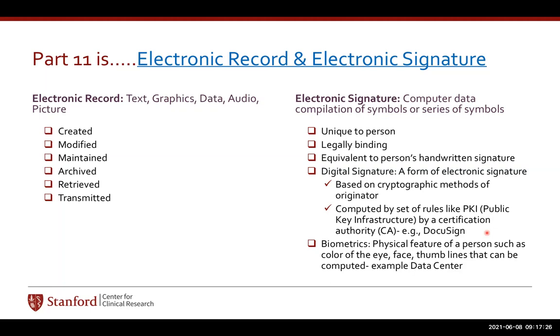You do not control it alone; the originator is controlling, as well as the certification authority is controlling, to really make sure that whatever you sent to the intended person, as well as when you send it back to the bank, you are the one who sent it and they received it. There are electronic signatures based on biometrics, which basically use the physical features of a person. For example, brown eyes, black eyes, blue eyes, any kind of thing, facial recognition, your thumbprint, etc.